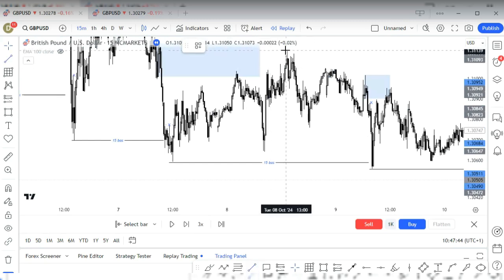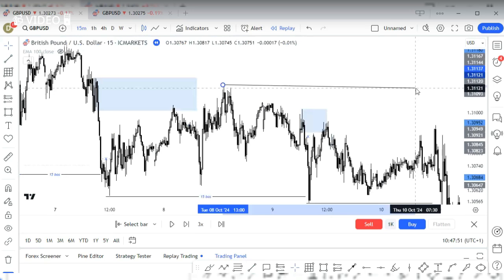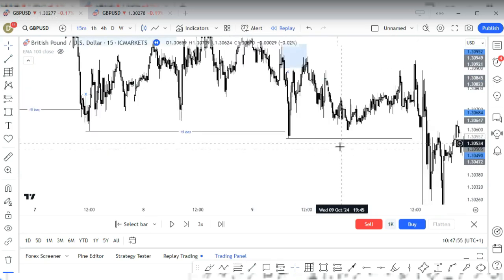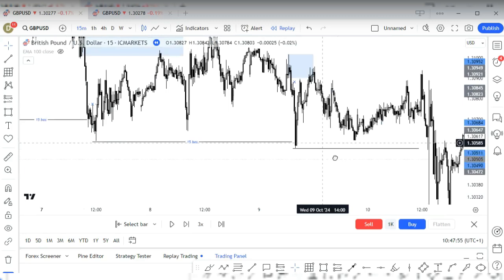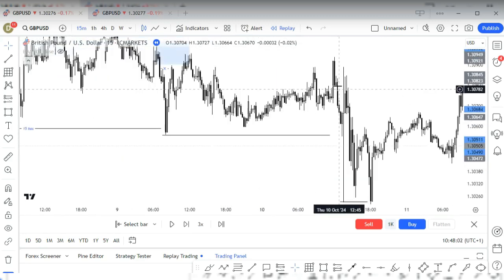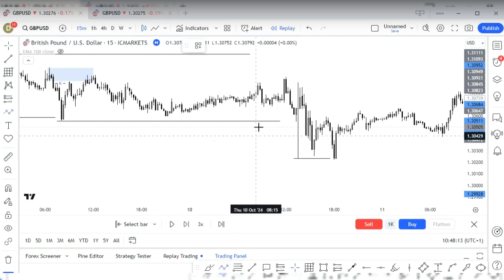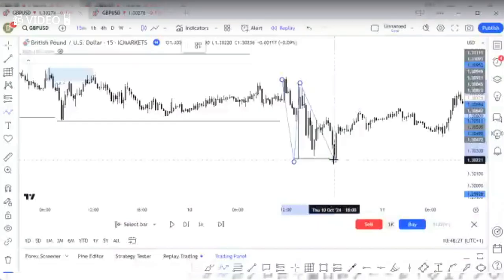So this level is our recent high, the range that we are ranging for. If the market takes out this high and closes above it, then we have a change of character. Then this is our low. Immediately the market does this, map out inducements, mitigation again, and you see the market play around and finally break down. But this is not a break of structure. Why? Because the market does not close below it. The market flashed down, pushed back, then finally flashed down again, which is a liquidity sweep again.